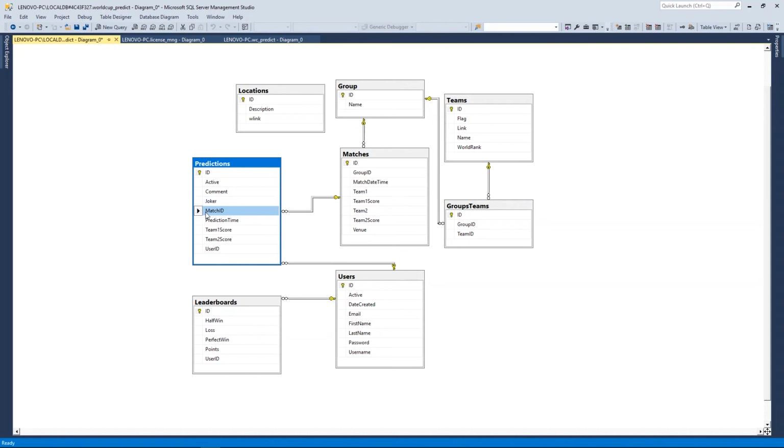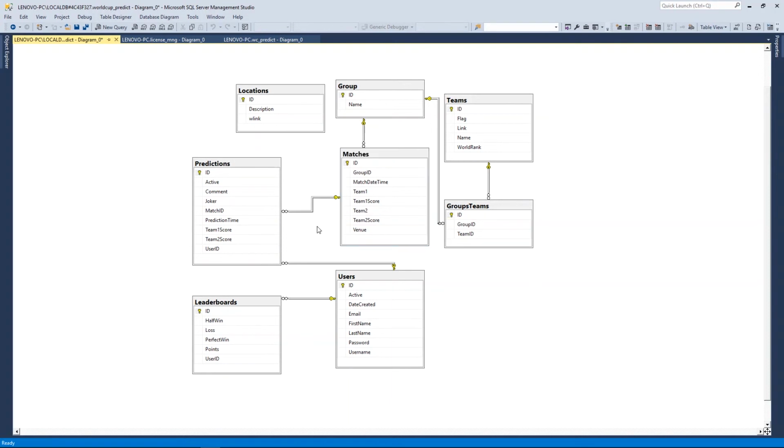And then you'll see something: match ID. If you notice, and it's not always like this, so don't take this as a rule of thumb, sometimes you'll see this connection originating directly from the primary key, or the foreign key rather. In this situation it doesn't, so that's not really something to go by, but you see that we have match ID, and match ID is the representation of the match from our other table.